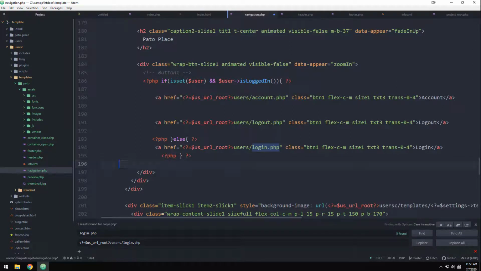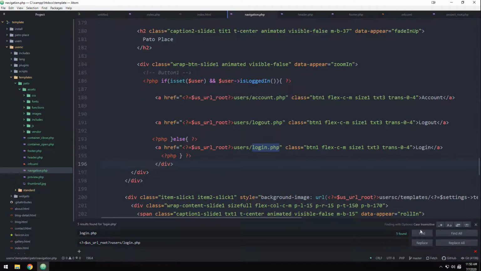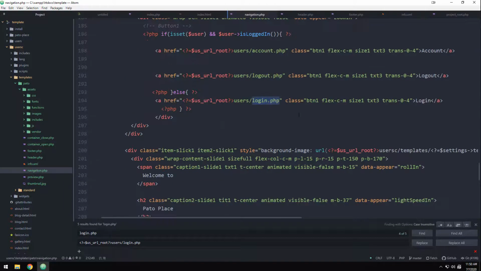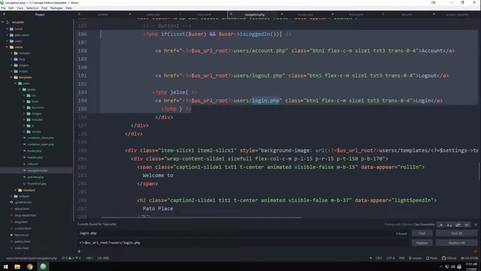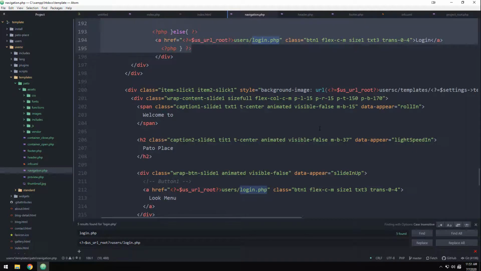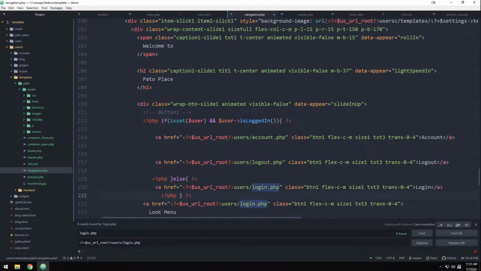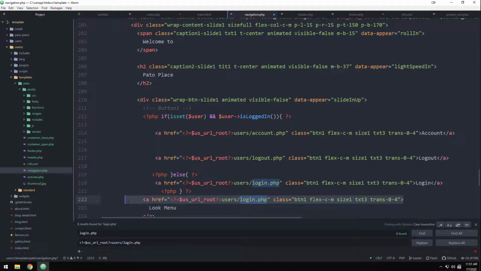Now, this may not line up right. I'm just, again, quick and dirty. So let's grab that same block here. These classes look like they're the same, so that one looks good.